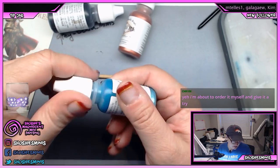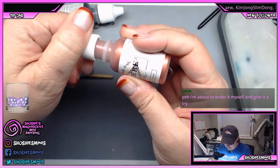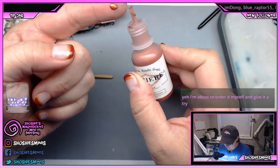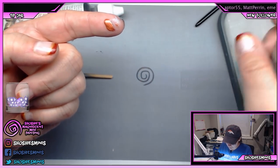That's why I haven't bought the Green Stuff World ones, because I really like these. And I have a lot of dang paint. So look at that. Beautiful, it's copper. I really don't need more paint.